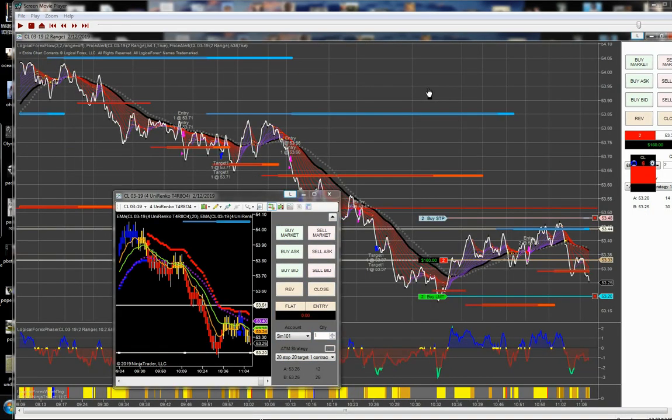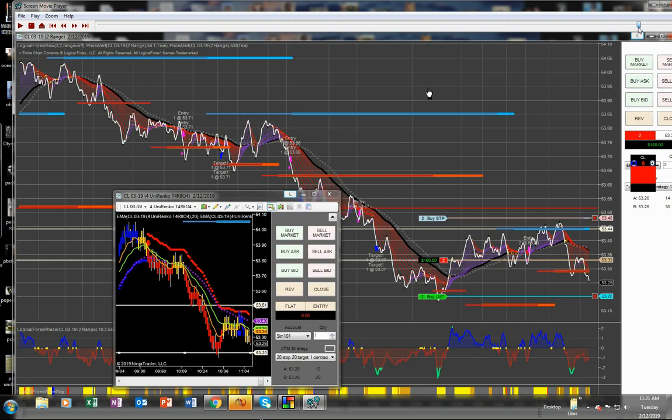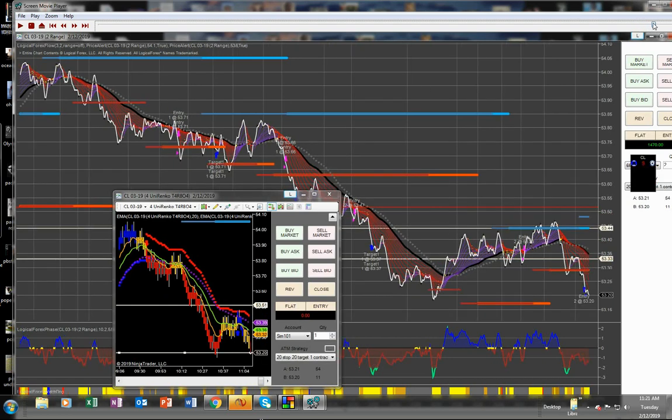And the last trade of the day, this is again crude oil, and saw things starting to pick up with my tick strike, with a little price action setup that I like, and again went for about 10 ticks. This was about 13 actually, 13 ticks, and that popped it pretty good, got me at 14.70 for the day, and again one of the better days I've had in a while.